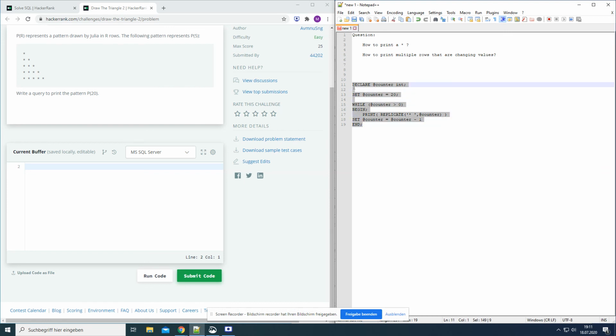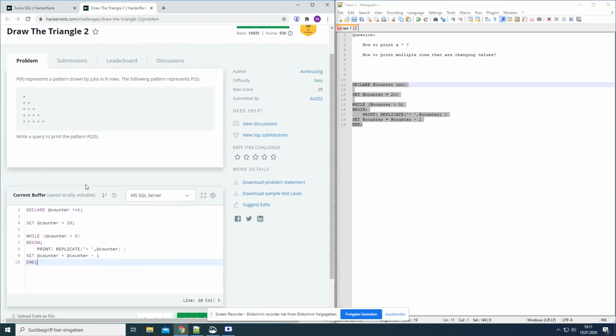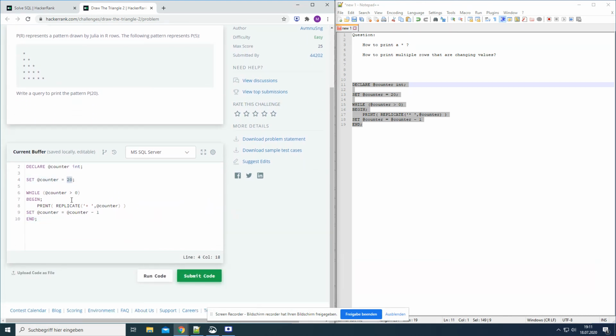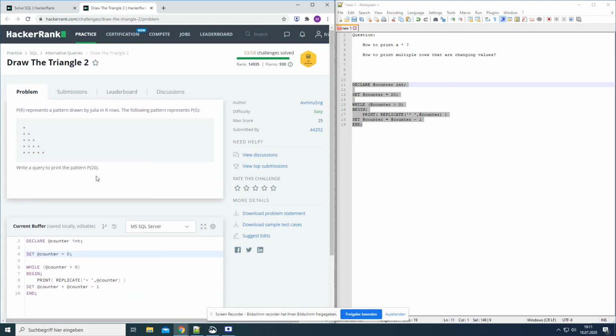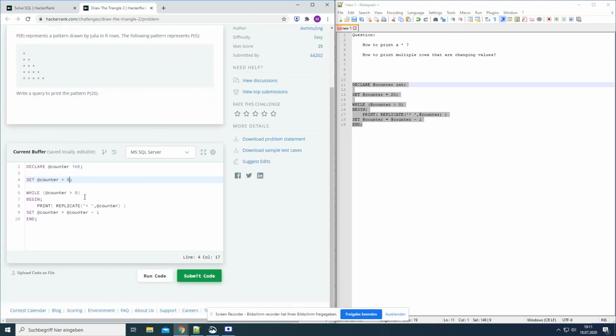Declare counter int. So we had the counter at 20, now we need the counter at 0. And now while counter is smaller than 20, and we put the counter plus 1, and now it should already work.